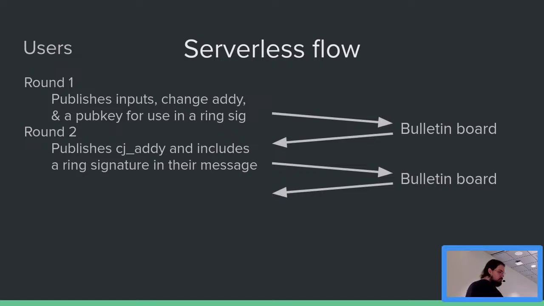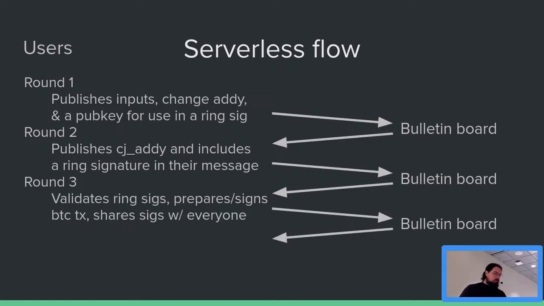Okay, so after we've done round 2, we do round 3. Everybody checks that the ring signatures are valid, and then everybody prepares and signs the Bitcoin transaction. In order to achieve randomness here, I'm not going to randomize, but rather I'm going to alphabetically sort the inputs and outputs. Inputs always have a transaction ID in them. Transaction IDs are a hash, and so they're random numbers. So if we order the inputs by the transaction ID, then they get randomized.